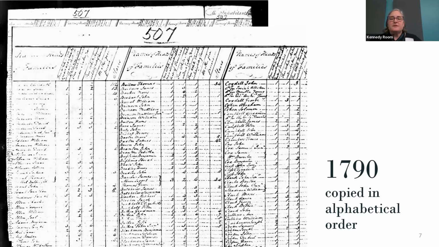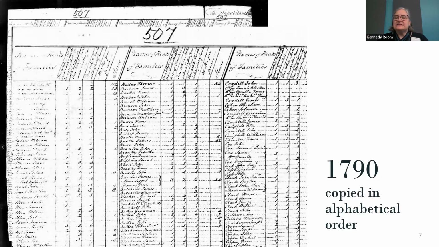So this is the alphabetized report, because on the census, there are always multiple copies. There is the copy that was taken at the local level, often a copy that was kept at the local level, or a copy was made and kept at the local level. And then there was a copy sent to the state, there was a copy sent to the feds, because state legislatures are also apportioned by the federal census numbers in many states. South Carolina is one of those, because we've rarely done our own census.